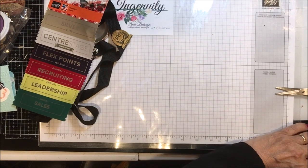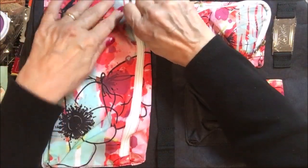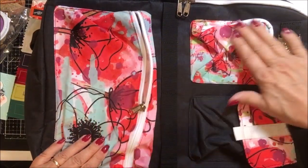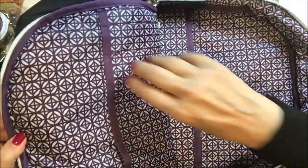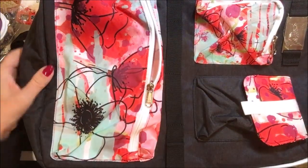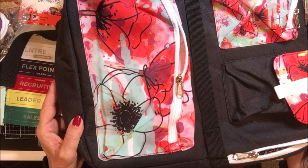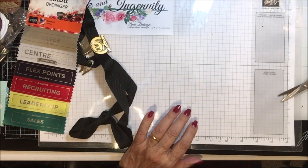Very, very nice. The next thing I want to show you is this. This was the backpack that everybody got who went to onstage. And it's got pouches here in the front and a couple places, different ones. And can you tell this lovely floral scheme is the color of the new catalog, which I'll show you the front of in a minute. But the backpack has some lovely pieces in it. It's got this purple inside, a big pocket on this side, and some smaller pockets on this side. And it's a lovely backpack that we can use. And often you see these at the next convention where people are taking some of the things that they brought. Like this would be wonderful to carry my swaps to the next convention and use. That way I could have them as my carry-on on the airplane without having to check them and worry that they get there in one piece.